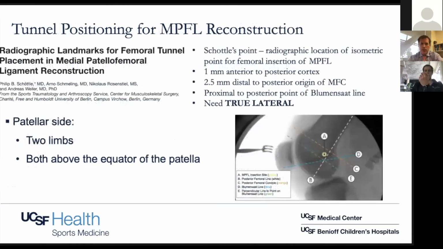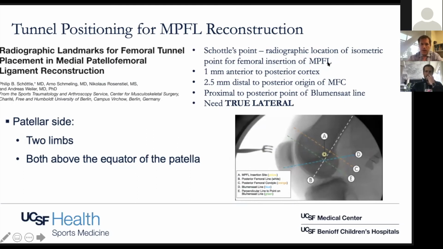All right, so then when we are doing an MPFL reconstruction, I think the most important thing is where you place your fixation, or one of the important things. So like we talked about earlier on the patellar side, we'll have 2 limbs with both being above the equator. Just slightly proximal and then at that superior medial corner. And that just reproduces where that native MPFL is attaching on the patella.